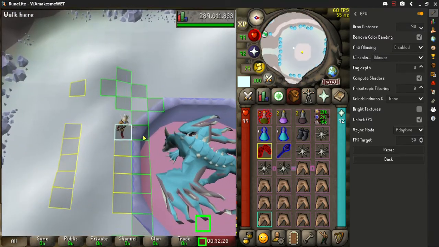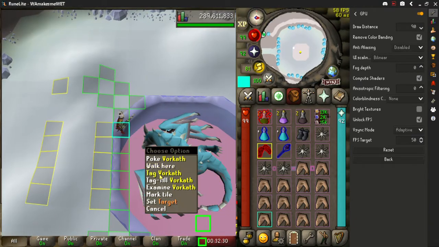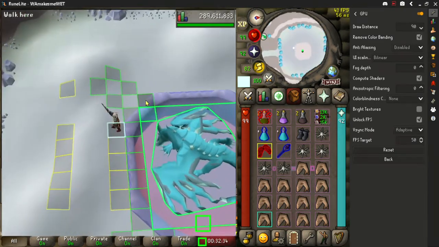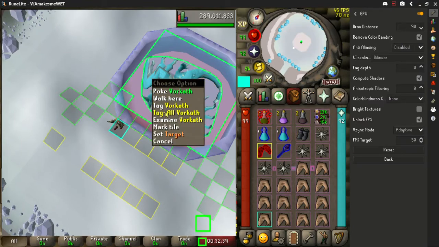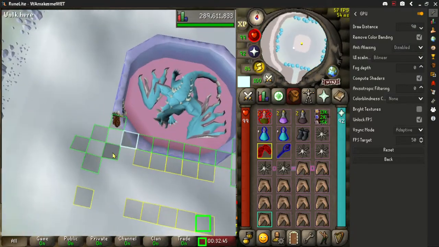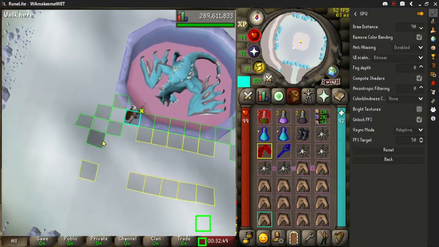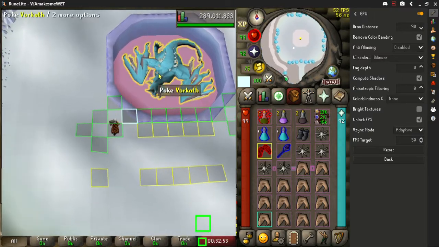So this is all one tick distance. From here is where you actually hit Vorkath, because if I tag him, this is where he is. So with melee, I have to be touching his box. Untag. So I can attack him from here and from here. And this, I don't exactly know why I have tagged, I guess for walking.